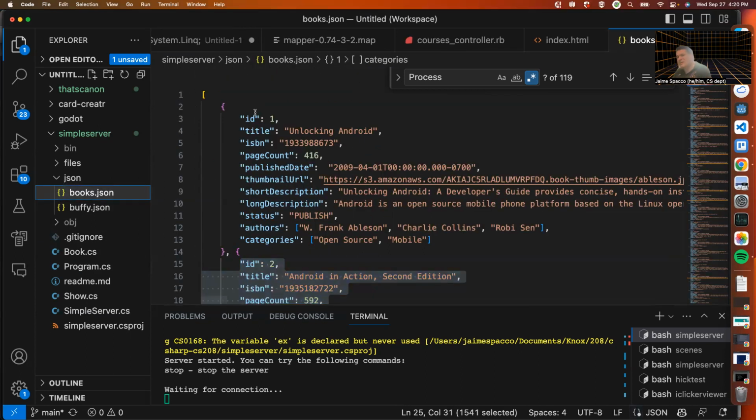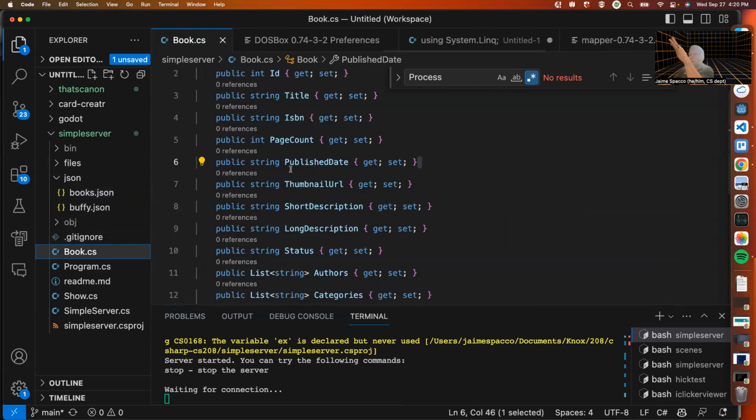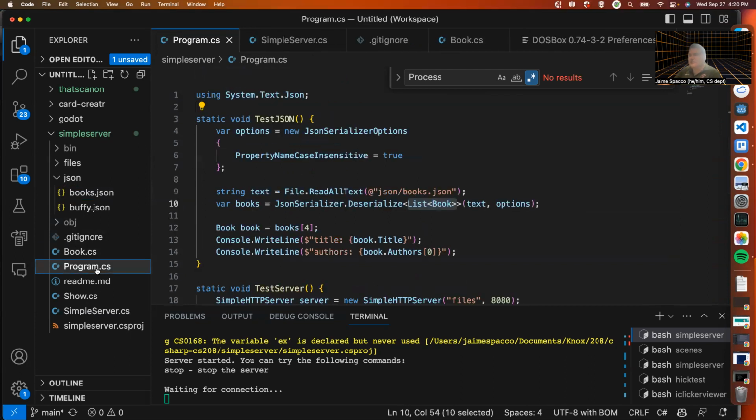And the case insensitive part is because these are lowercased, but the convention in C# is to uppercase it. So I made these uppercase, these were already lowercase. And so I was like, well, I could go in and try to uppercase all of this, or I could make this look like weird C#, but I decided instead, you know what, I'll just say case insensitive. So we don't care about capitalization. So this var here, what type is this? It's actually going to be a list of books. How do we know it's a list of books? Because it said deserialize this using these options into this type, which is a list of books.